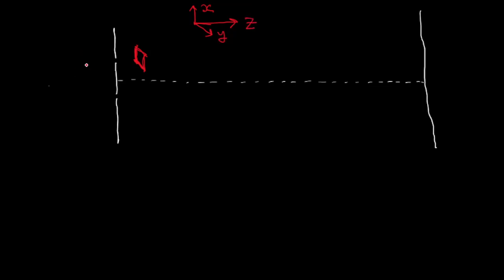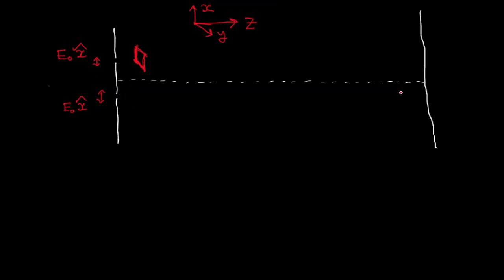Assuming that when this light passes through the pinhole, they will have a linear state of polarization as written in the question, let's assume both are x-polarized light. Both will be x-polarized light, and their amplitude, let's say, is E naught. So here the amplitude will be E naught x cap, and this wave also will have amplitude E naught x cap.